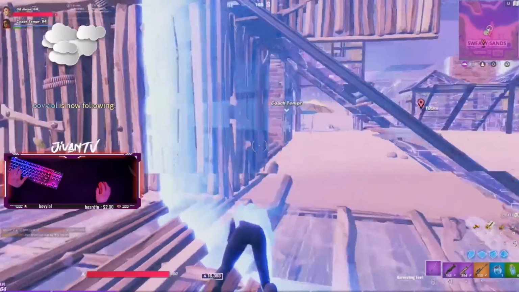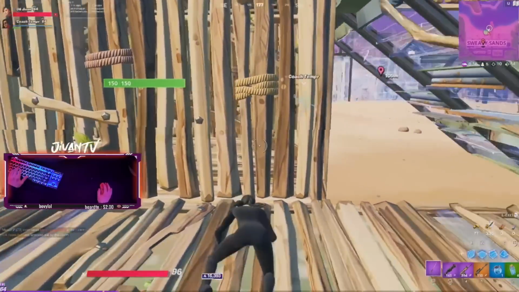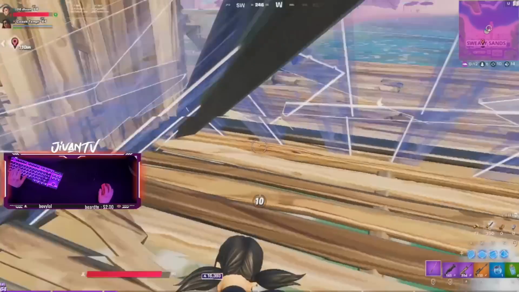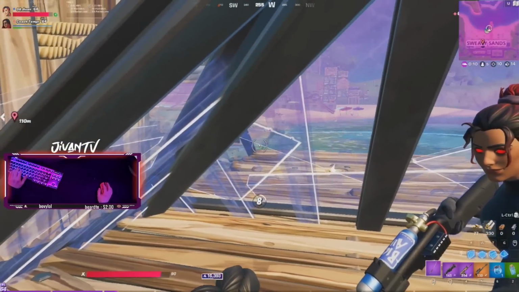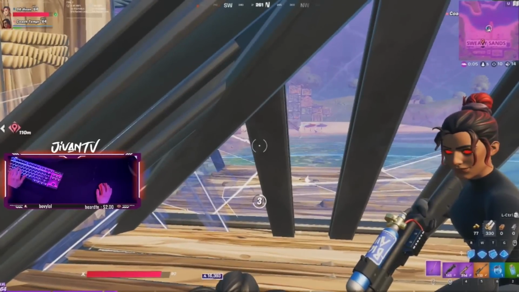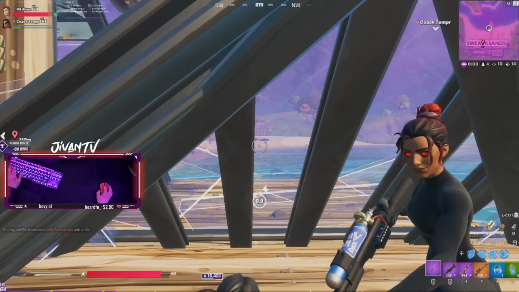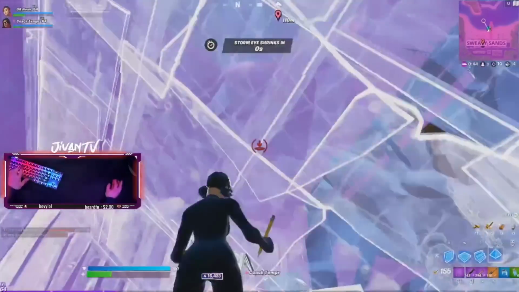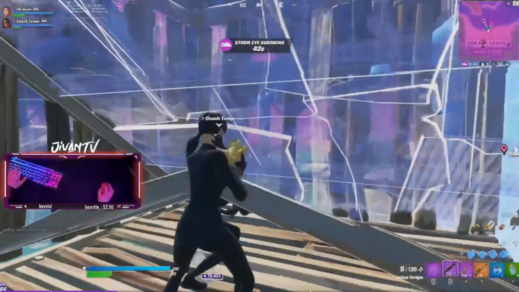I'm in zone. Can you base up on me? Come to me. I have 1 build, bro. Put a cone over us. I'm dropping you builds right away, alright? Okay. 2v2. There you go. Right there? Yep, last guy.